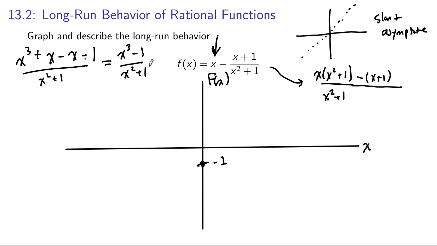So if you think about where the denominator would be 0 here, it's cubed, we have to have at least one 0. And if we just think about solving x cubed minus 1 equaling 0, that would happen when x is 1. Because 1 cubed is 1, 1 minus 1 is 0. So at x of 1, we'll have a 0.